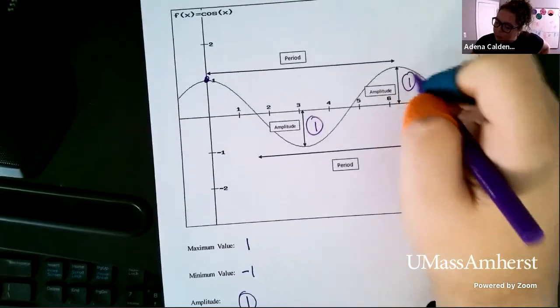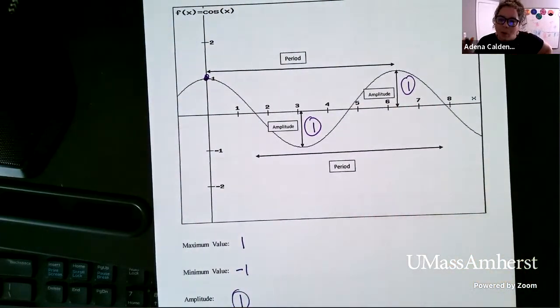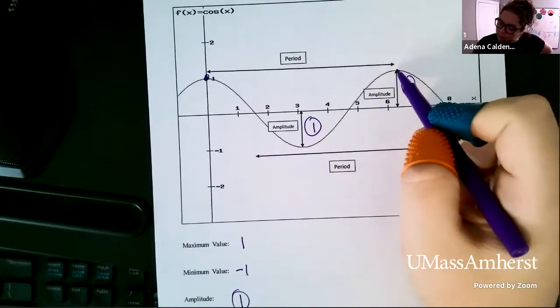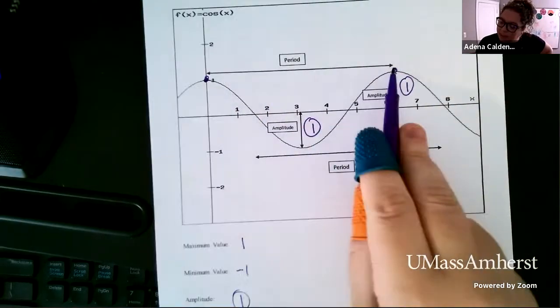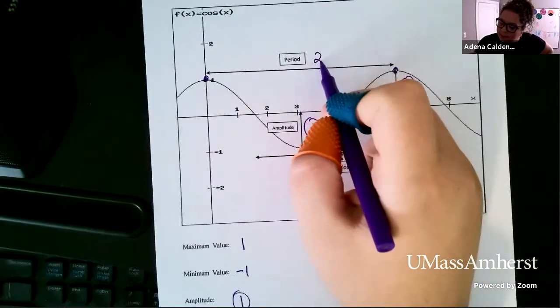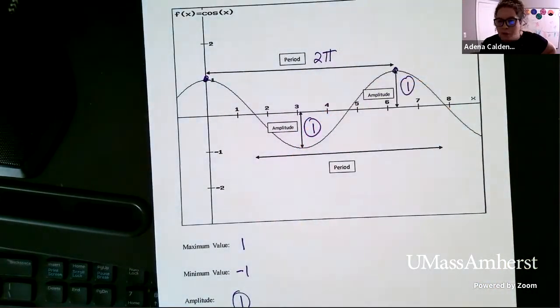So here again, from the midline to get to the max, we have to go 1 unit. To get to the min, we go 1 unit. Similarly, if we look at the cosine function and when it starts to repeat, if you go from peak to peak, we're a little bit past 6. This is the same as sine, but the period is 2 pi.